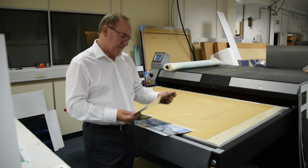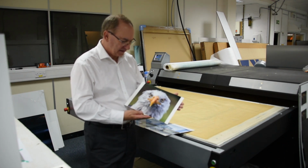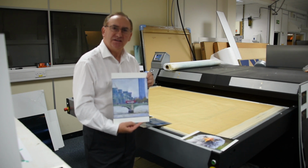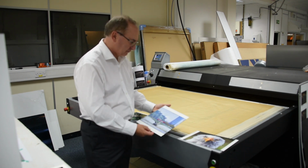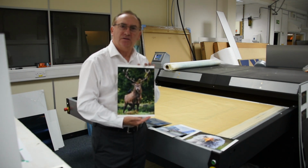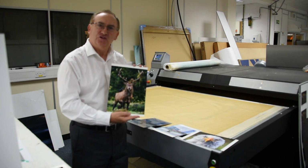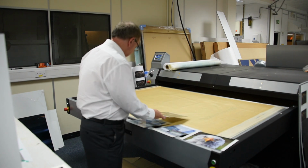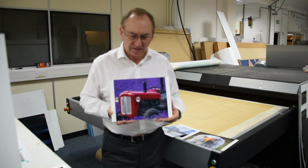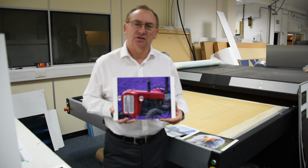Okay, so the process has been finished. I'm sure you'll agree. The sample pieces look fantastic. There's the big red bus, Westminster. It's wonderful. A recent shot of mine in Richmond Park with the red stag. Colours really zing, don't they? And here's the lavender farm. Brilliant, brilliant colours too. Absolutely glorious.